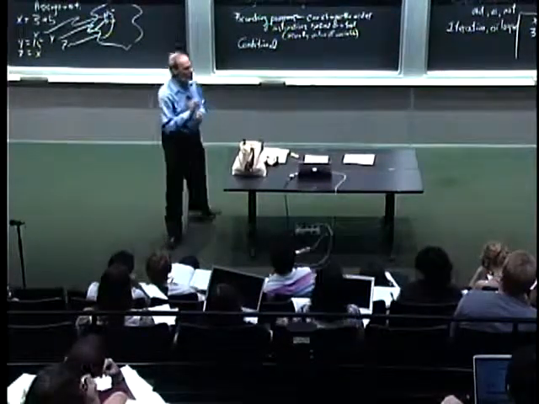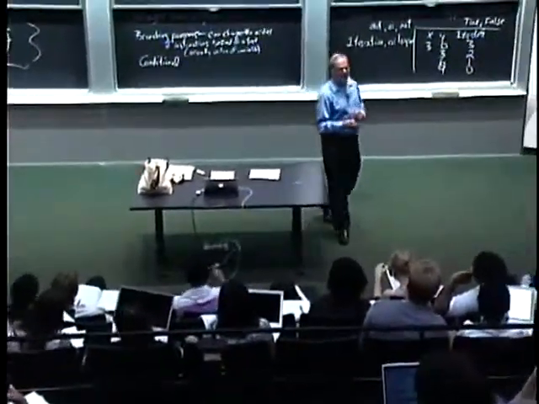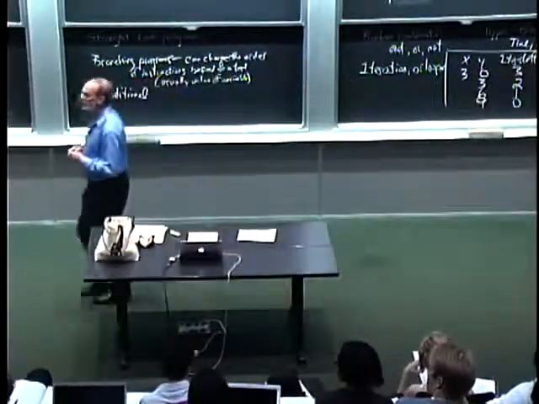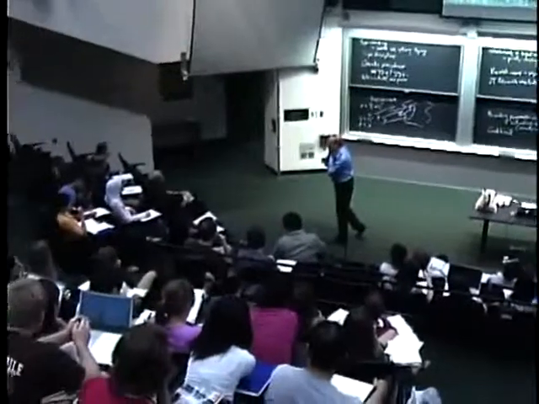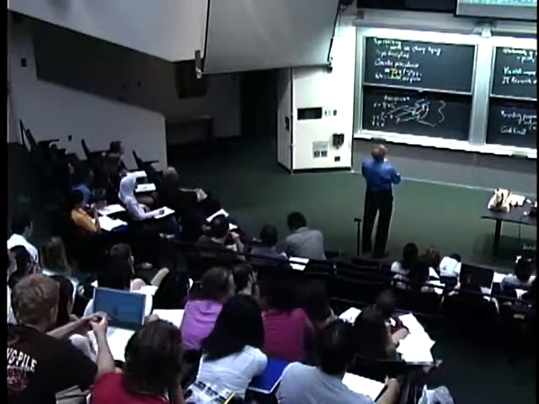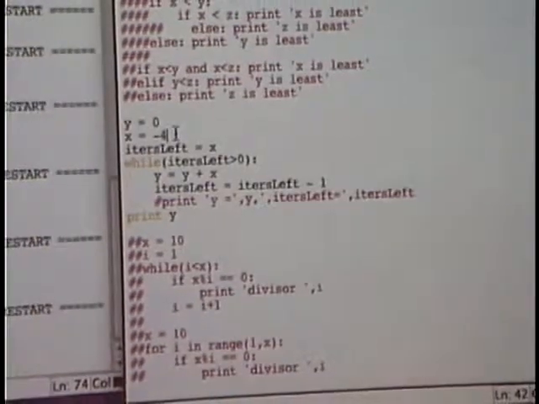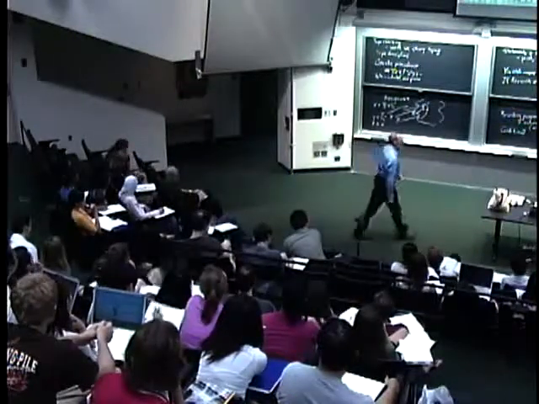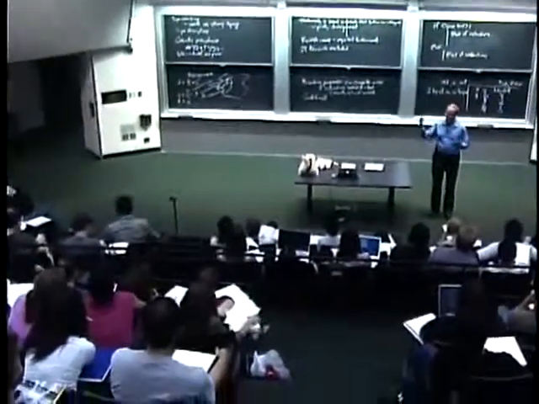Which is a way of reminding you that I need to think as I write the code about what my expectations on the input are and how might I enforce them. In this case, I probably want to make sure I use absolute value of x before I carry it on. Yes, ma'am? Sorry, say it again? Oh, you're absolutely right. Because I bind iters left to, yes, thank you. You caught me making an error. Yes, the point is, it's not going to work. It's not going to work because iters left is already negative. It's just going to skip the whole loop, and I'm in trouble. So thank you for catching that.